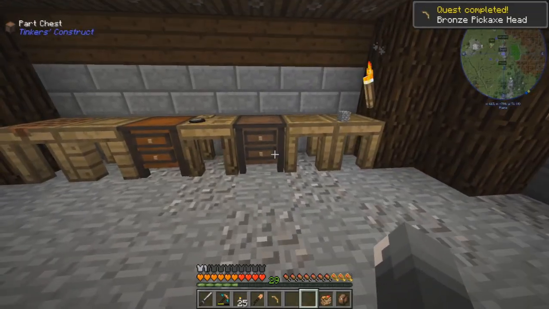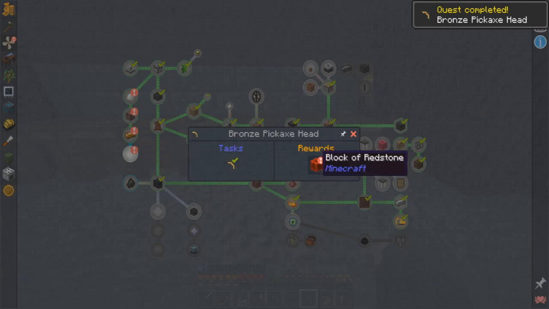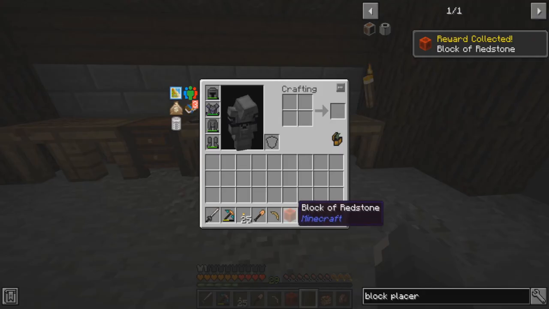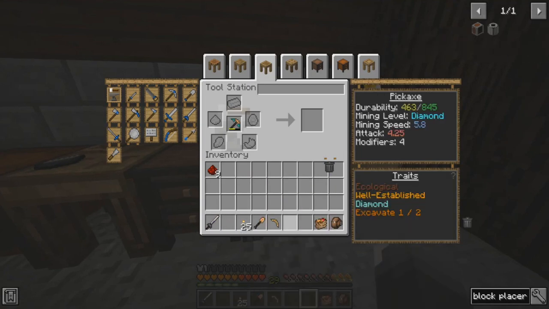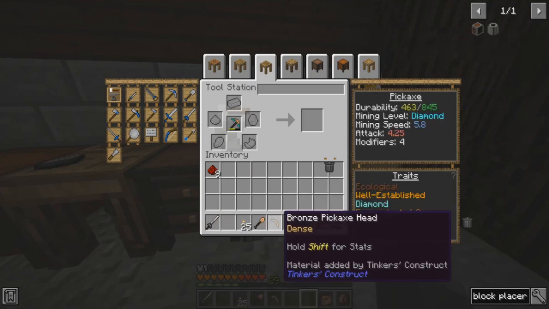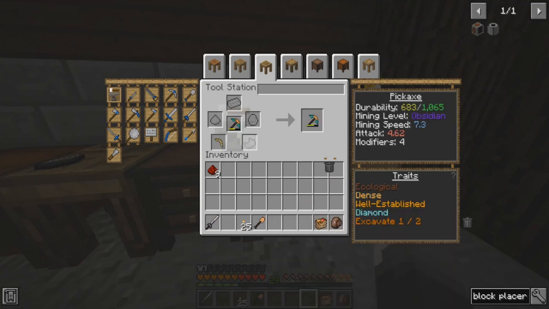Bronze pickaxe. Cool. So let's actually see. That gives us a whole block of redstone links, I guess. Okay. Let's see what this does. So, right now the durability is 845 with a mining speed of 5.8425. Oh my god. Okay, so that mining level is obsidian. That's what I needed. Everything is better!